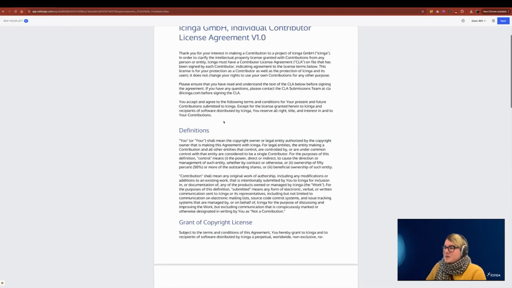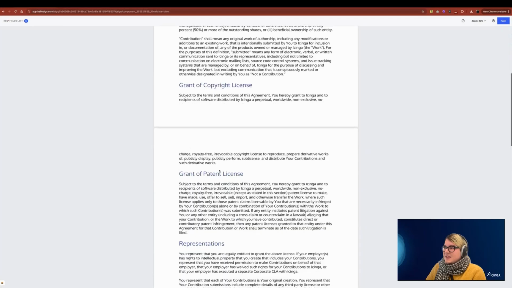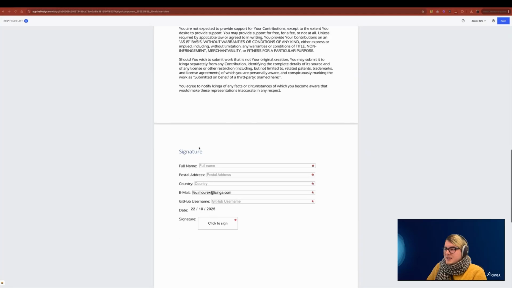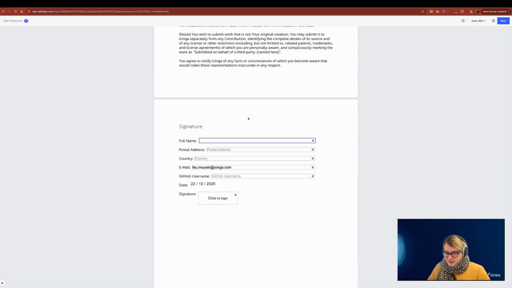If you want to read through it, it basically explains how the licensing works, what is expected of you, what your rights are. And in the end, of course, you need to sign it. In this case, I will enter my name. I will enter the address of Icinga, so where we are located.